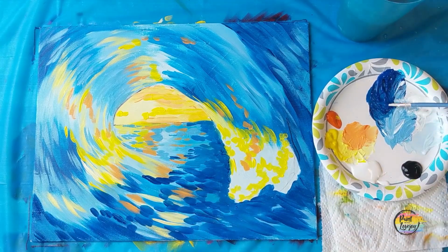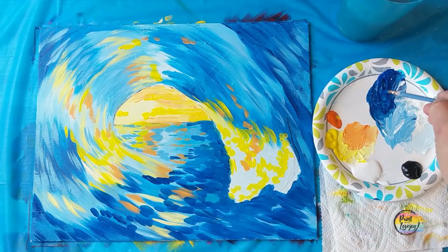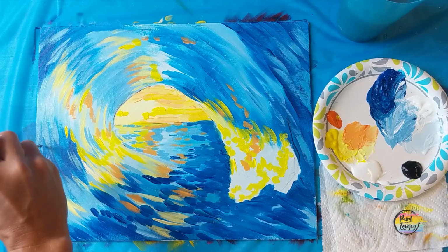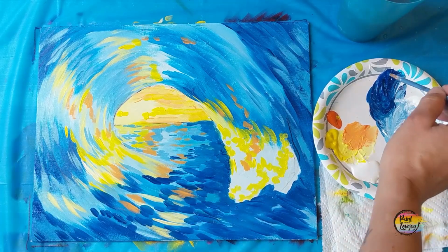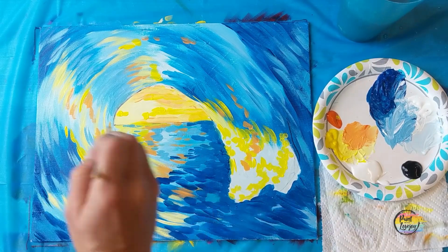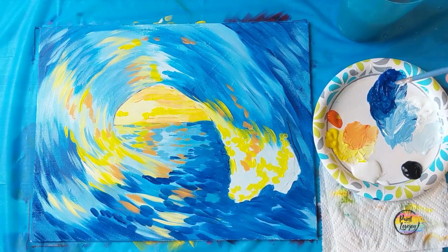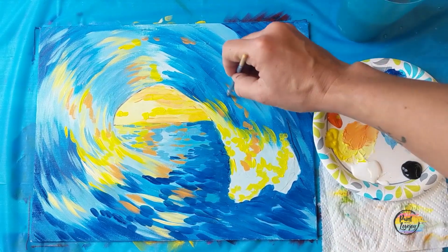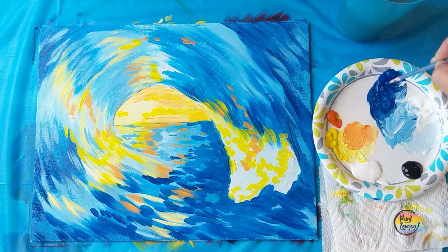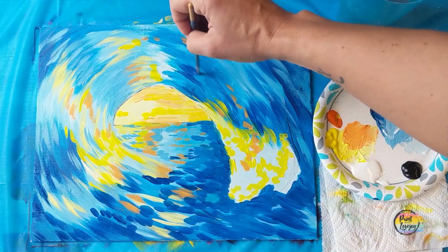And here we go. This is a nice section where you can see that dark blue on top of the lighter blue, and how it gives that illusion, that contrast, that depth that we're going for on this flat surface. And as you can see, with the brush strokes that I'm doing now, I'm not filling in a huge chunk of space, but these are almost like little dash marks, allowing some of the underneath colors to shine through in between the brush strokes. So kind of play with that.